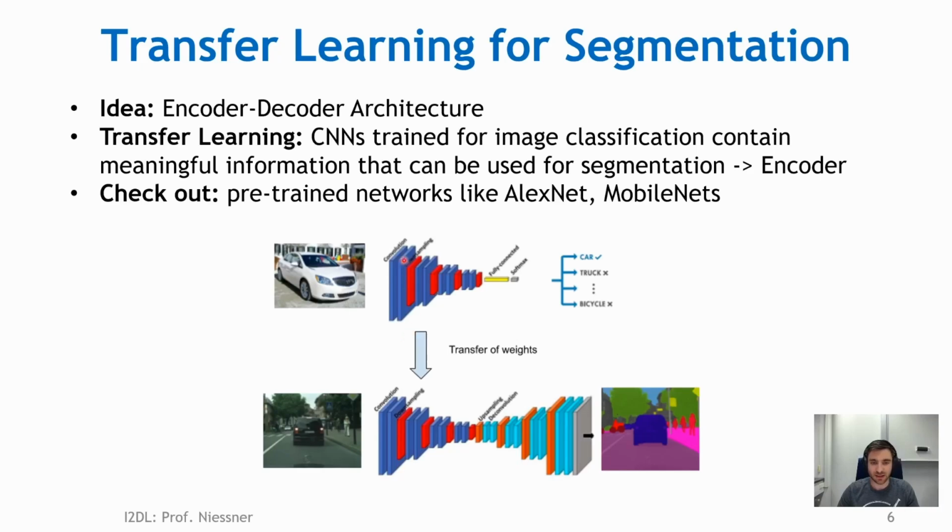So as I said, we use the encoder part or feature extractor part of this image classification network as an encoder for our encoder-decoder structure, and the decoder part of the architecture can then be mirrored or pretty similar to the encoder. Basically having upsampling layers or transpose convolutions to go back to the original size of the image. And then classifying the labels per pixel.